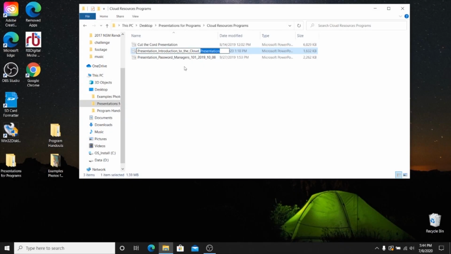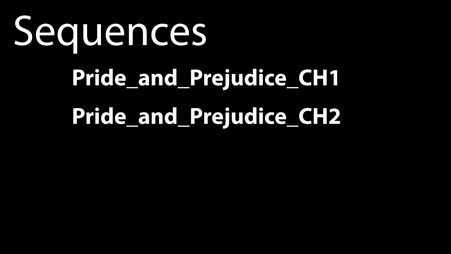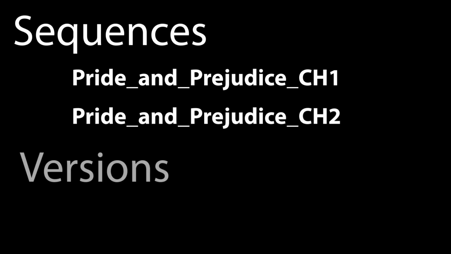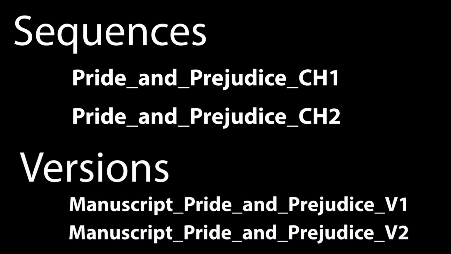Because one advantage of using the same date structure is that if you have two files with the same purpose and the same subject, the date will sort automatically in order when you sort your files alphabetically, and therefore will give you a sense of which one came first and which one came later chronologically. If you're creating a sequence of files, let's say a different file for each chapter of a book that you're writing or a manuscript that you're working on, make sure you name your sequences in the same ways. And the same applies for different versions of the same file, version 1, version 2, and so forth.